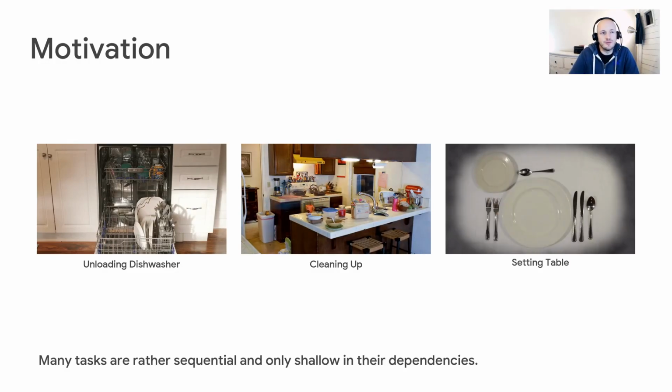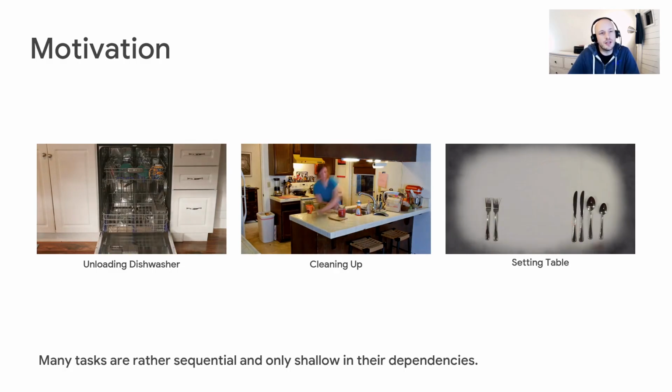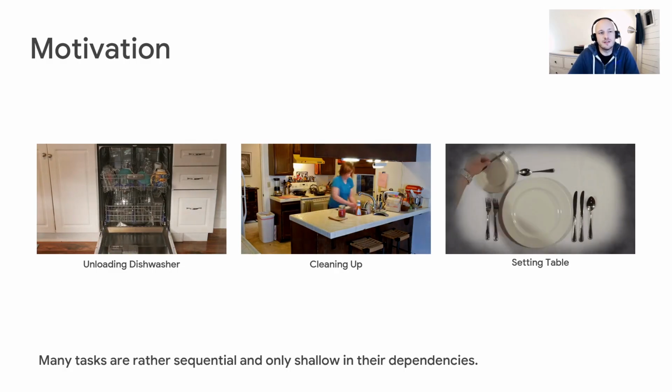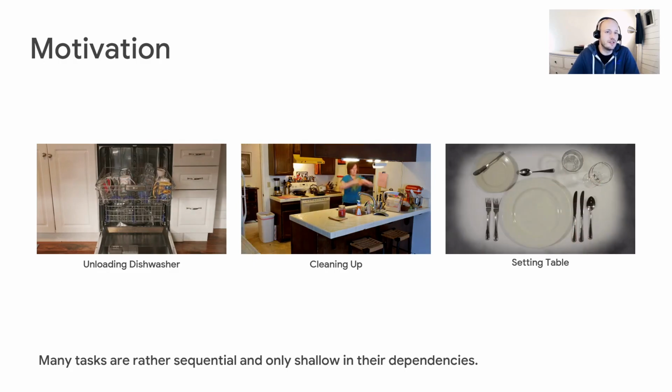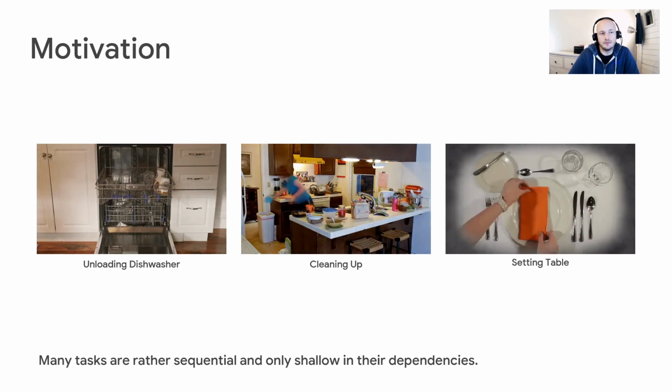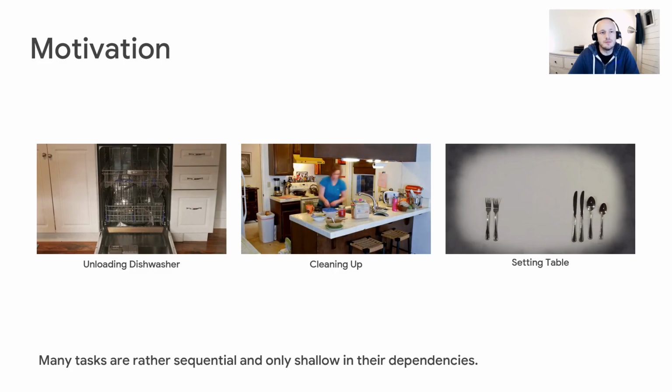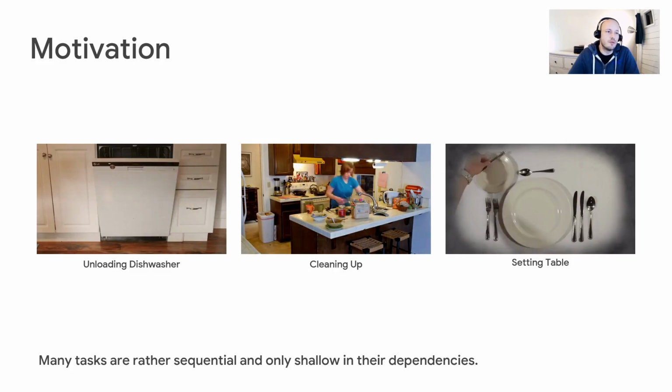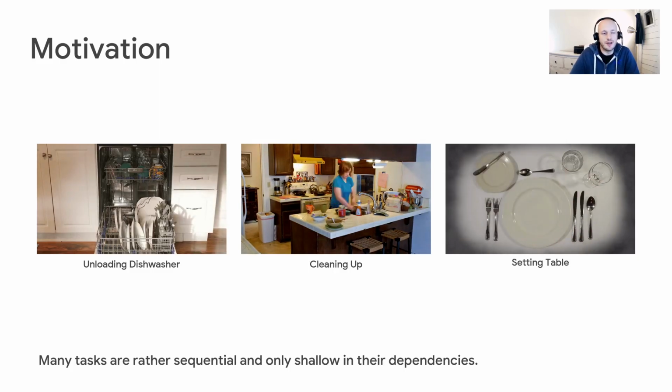The main motivation for our work was that many tasks are rather sequential and only shallow in their dependencies. That means we often need to carry out many steps to accomplish a task, but these steps do not necessarily depend on one another in a hierarchical way. And in turn, this means that there often exist many possible ways to accomplish a task or a goal.